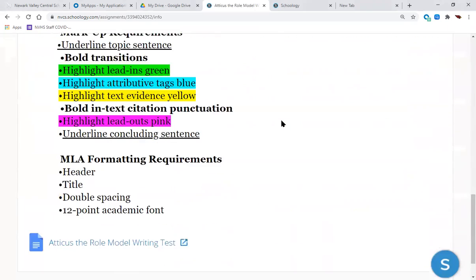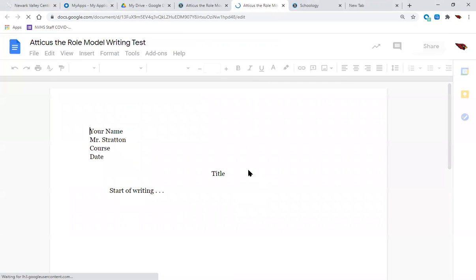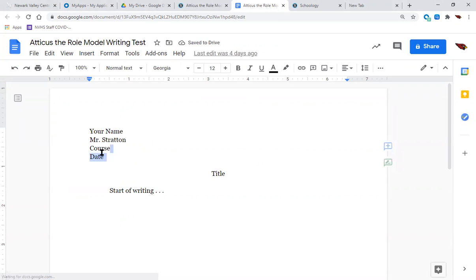When you scroll down, it goes all the way down here. This is a Google document. And when you click on it, it's going to open up in, well, next to nothing. You get the Modern Language Association header, you get a spot for your title, and then just a prompt that this is where you begin your writing. So it's not a lot, but that's what you get, and you each get one once you open it, and then this is where you will submit your writing. I don't know where the button is for you. It doesn't appear on my screen, but that's what you get.